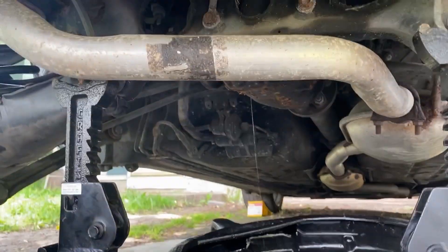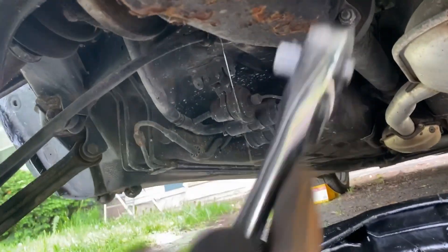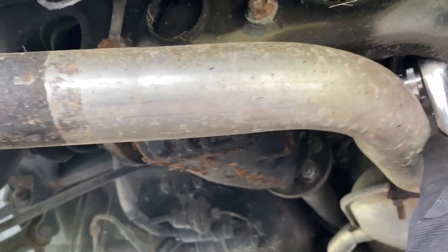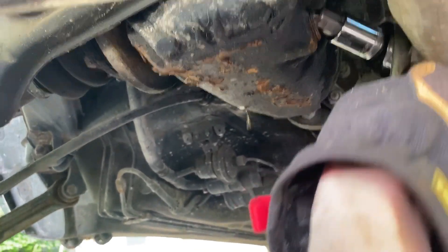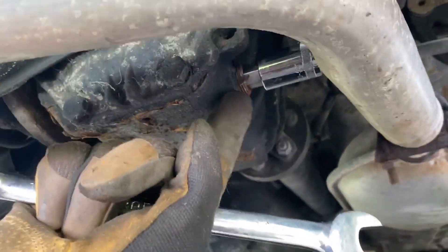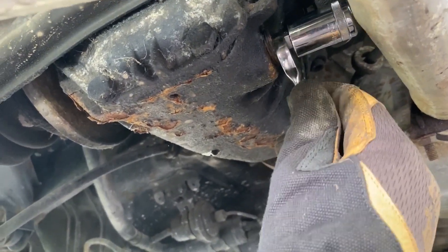The fill plug is out. Somewhat interestingly, it started draining already out of the fill plug, so I don't know if that's because of the angle the car is at, or if it potentially was overfilled. Now we can get to... this is going to be kind of tricky. We're probably going to need an extension to get in there. I'm going to have to get a little creative. I think what I'm actually going to do is the same trick that I had to use on the transmission for the fill plug — I stuck that bit in there, it's kind of in there, a little bit weird — and then I just take a 14mm wrench and grab onto the little bit of the hex that is still visible. And then get that loose.